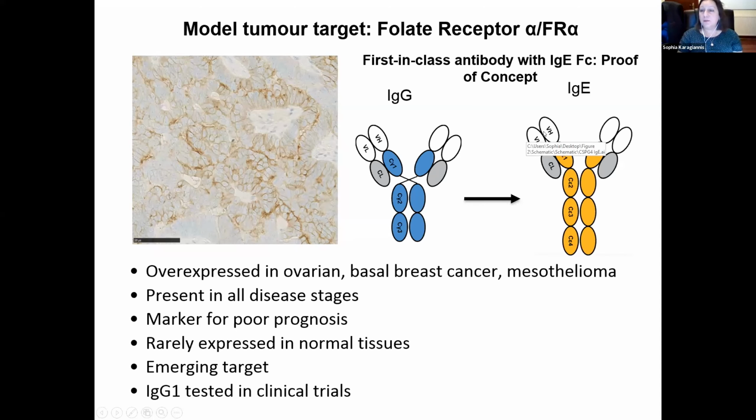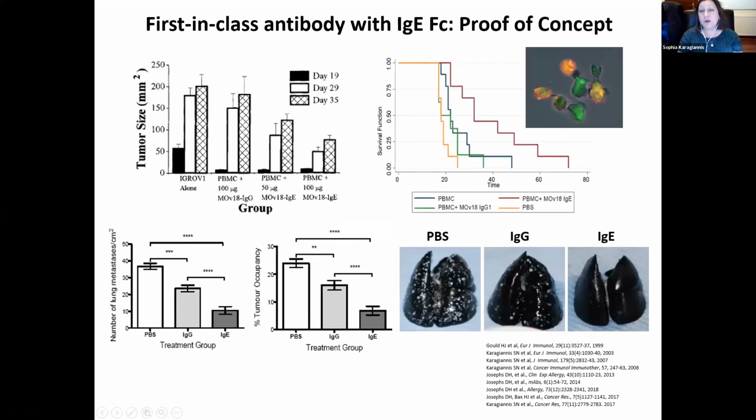Our models were very difficult to select because IgE immunology is very different between humans and mice. And we knew that in a mouse model, human IgE Fc would not cross-react effectively at all with Fc epsilon receptors in mice. And indeed, the Fc epsilon receptor distribution in mice is not the same as in humans. And therefore, using a mouse equivalent syngeneic system wouldn't be of benefit in our studies. So what we did is we made a xenograft model of a human ovarian carcinoma in mice, where we engineered the human IgE and IgG equivalent antibodies, and we introduced human immune effector cells, which partly immunohumanize these mice, and they arrive in the tumors.